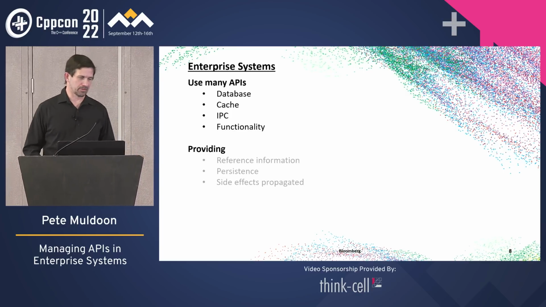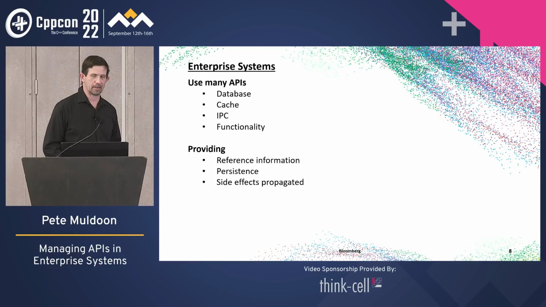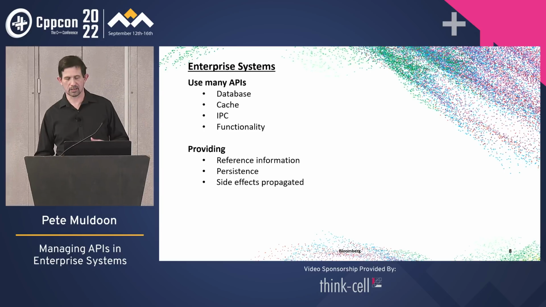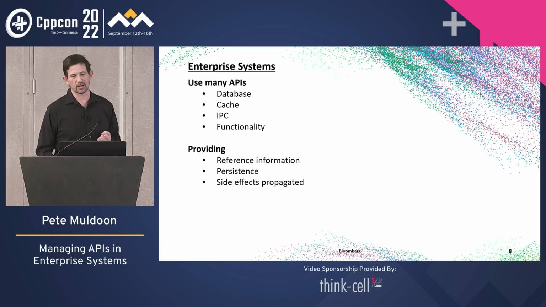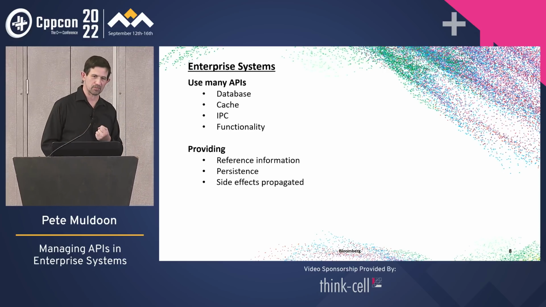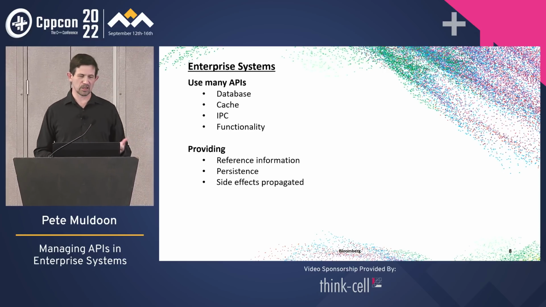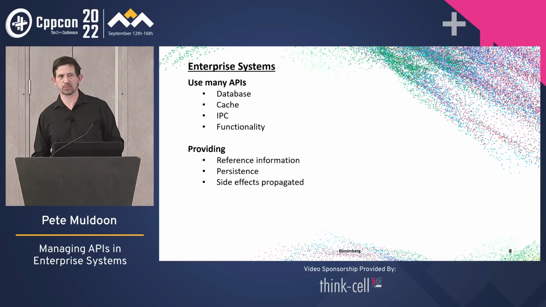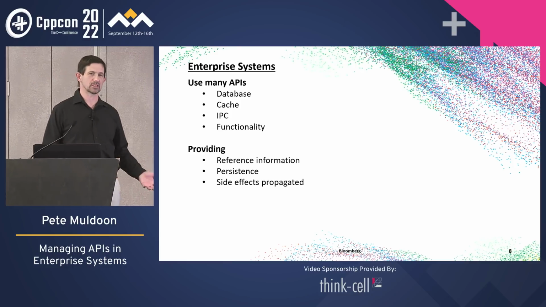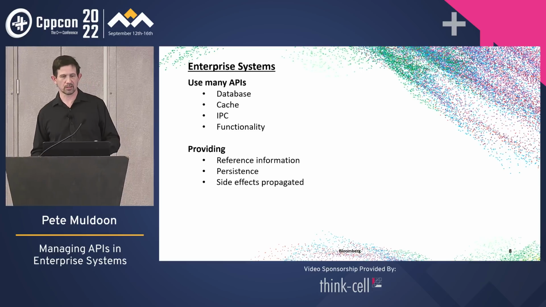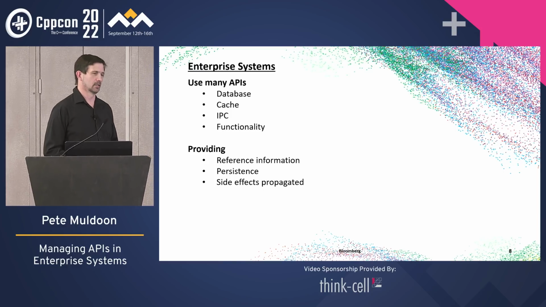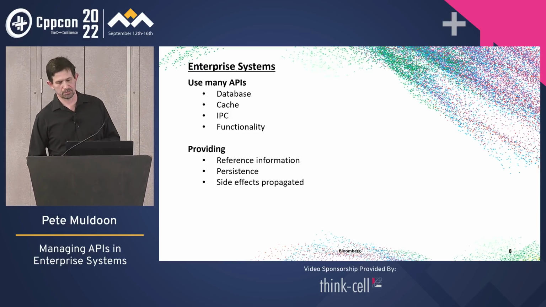So my line of work, what these provide for me is reference information. And that means if I get an action, which will normally be a trade coming in, it'll be on this security, it'll just have some kind of handle. I'll go somewhere and pull that information. Who's doing the trade, I'll pull that information. What are the trader's privileges, that information. So I'll pull a lot of information. And I use APIs to do that. I'll need persistence because I have to keep the state. I can't just say at the end of the day, the state gets wiped out and we start it the next day. All right, so I need persistence. I'll use a database. And then I'll need some way of sending or propagating my side effects, which would usually mean sending it downstream or down into a pipeline.